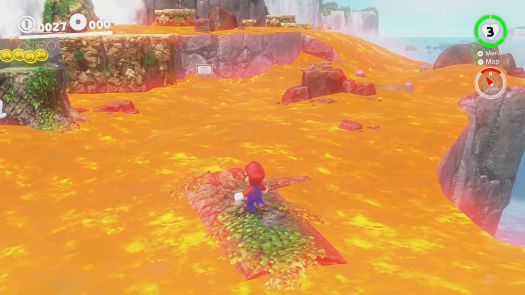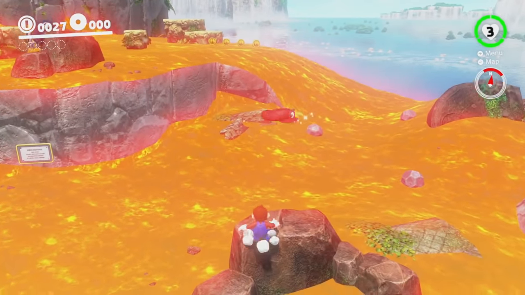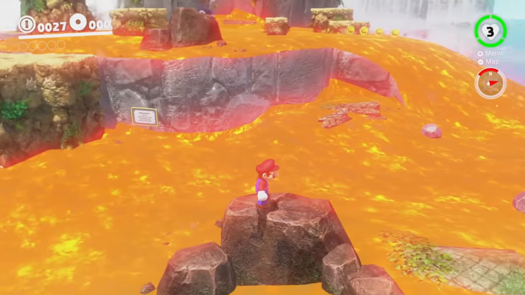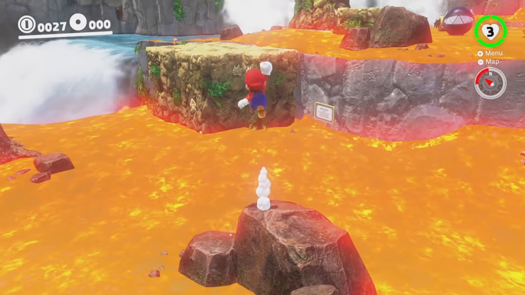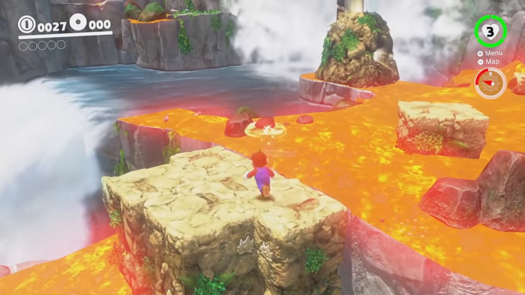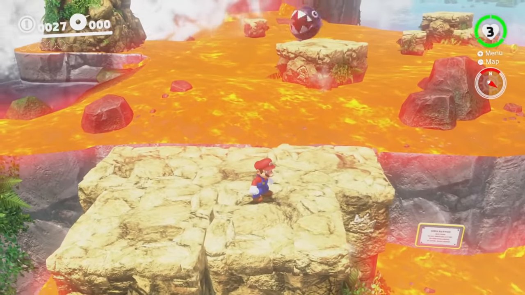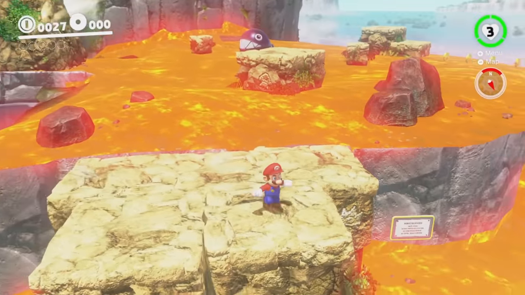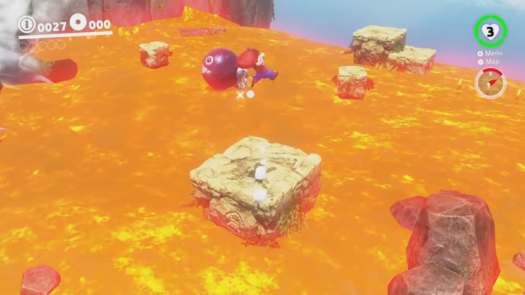All right, pretty good. Now to over there. Let's go like that. Give me that. Yeah, there we go. Okay, now then, to there or to there? I think here's actually better. Let's go. All right, this is looking pretty fine. Now we're gonna wanna get that chain chomp and break that rock so that we can get the first power moon, so let's do this. Let's first get up here.